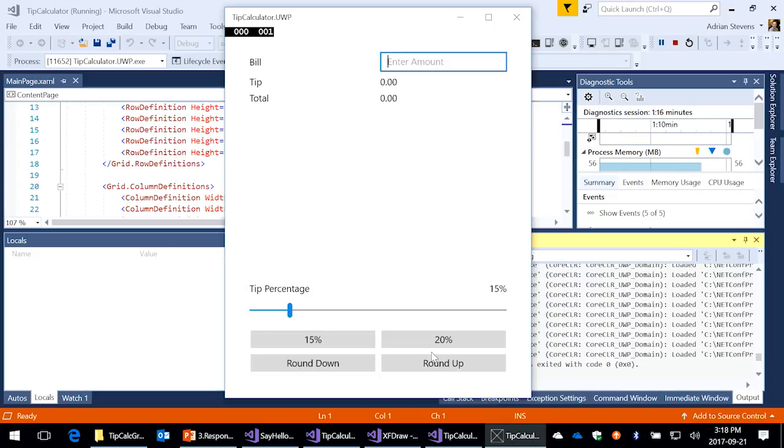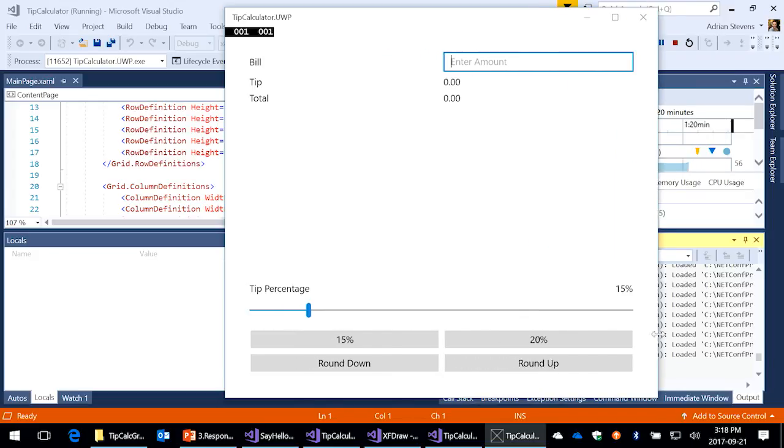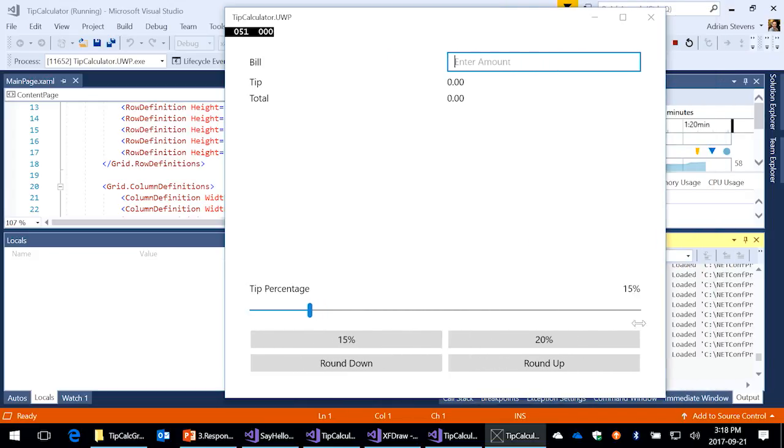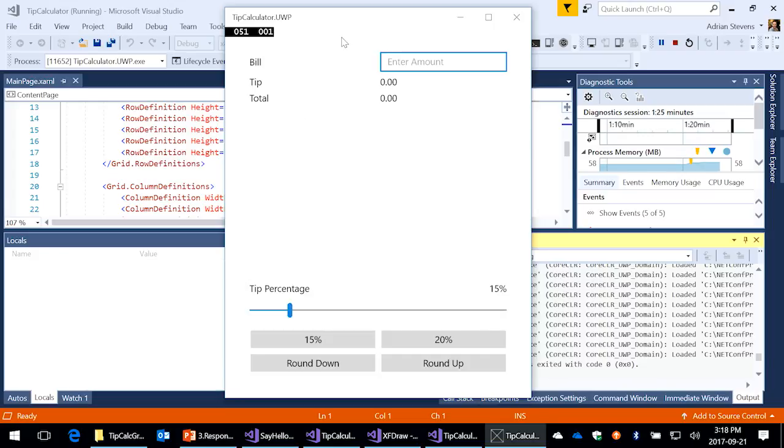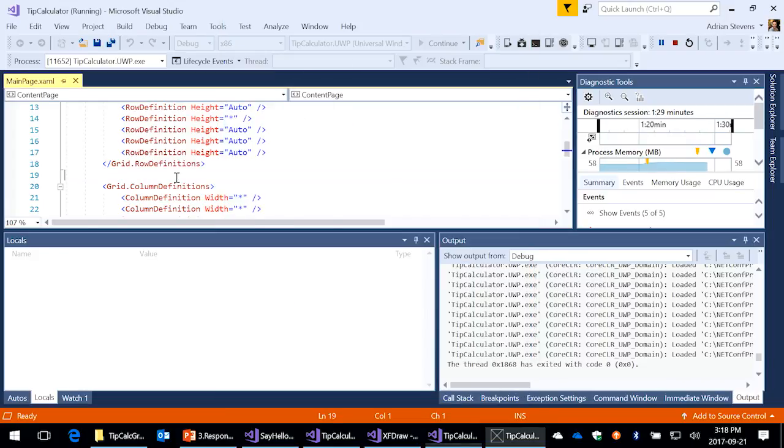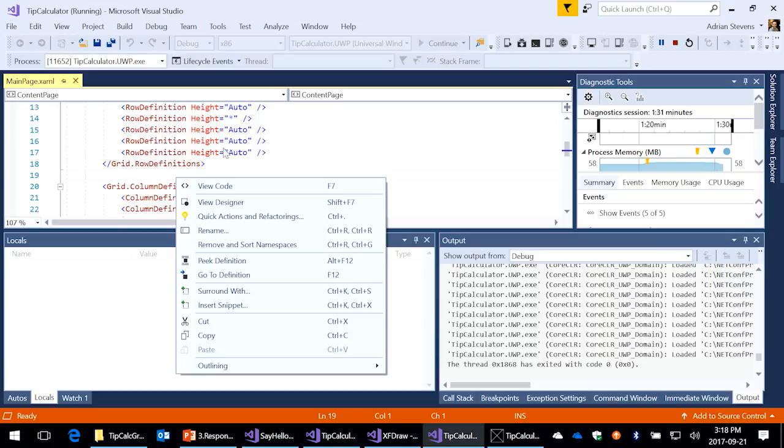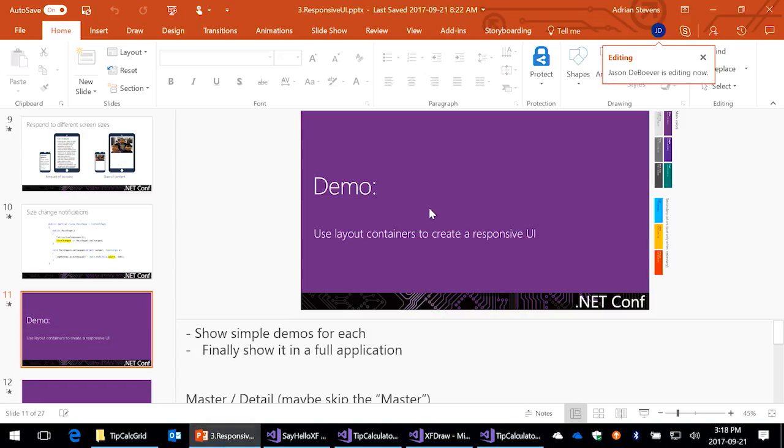The grid is really powerful that way, and yet still gives us all of this responsive help in order to see it look great on all of the different platforms and all of the different screen sizes and real estates available. Fantastic. All right, so I think we've got some other cool ways to handle responsive design. Excellent. Let's head back to the slides.